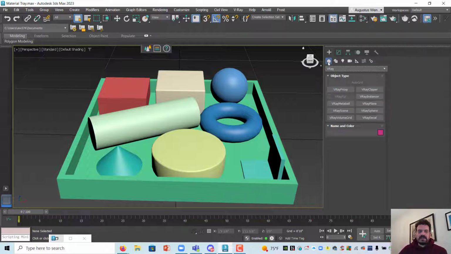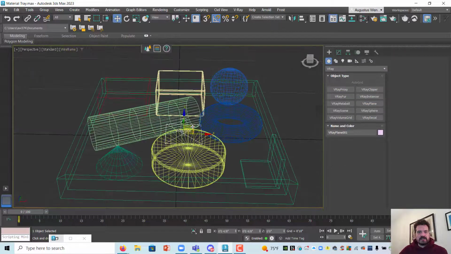And I'm going to use a type of Vray geometry. So with Vray loaded into Studio Max, I'll have a geometry class type of Vray, and I'm going to choose a Vray Plane, and I'll place it, and I won't really see it in this case until I go into wireframe, and then what I'll see is I have a representation of a plane, but it is not of a particular size. And this is because a Vray plane is procedural geometry. It's an infinitely large plane.